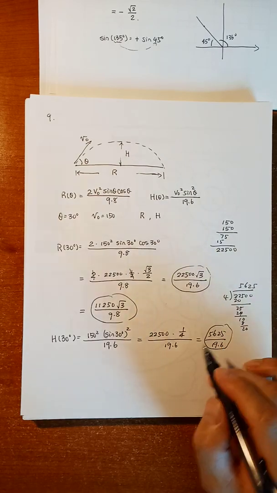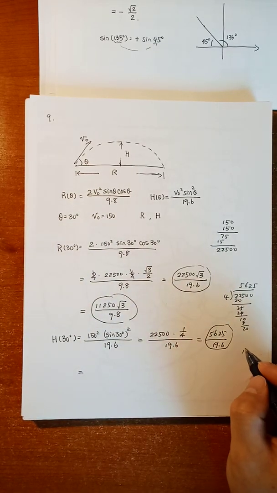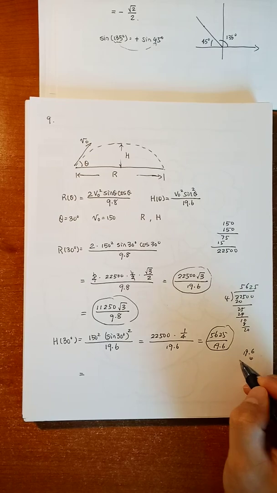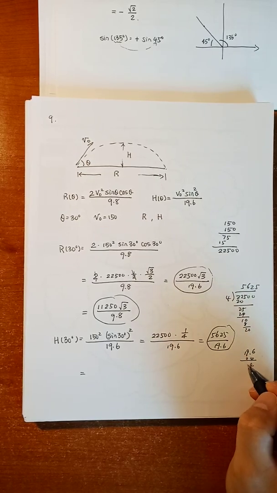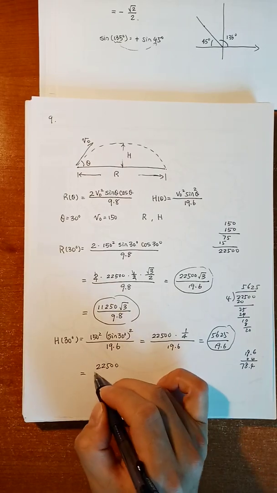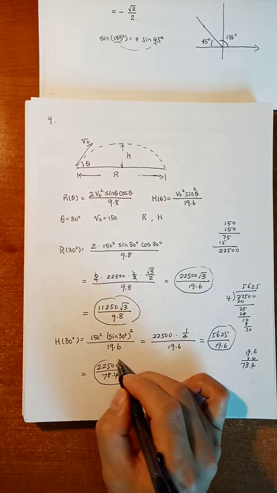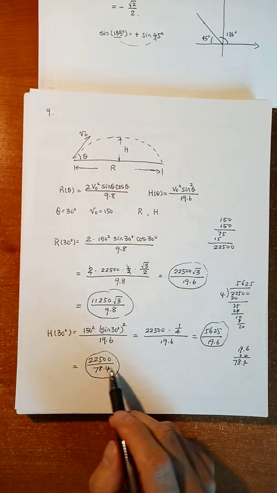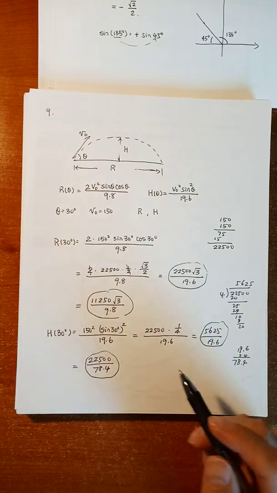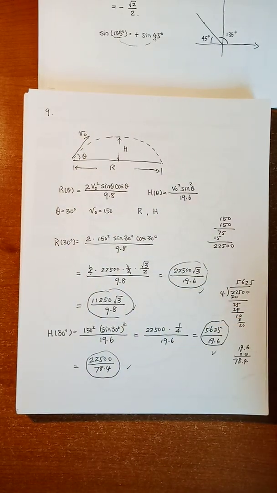Okay, so you can leave it like this, or you can combine this 4 with 19.6. So you can also write it like this. This is also a nice answer. I just make sure I can read it clearly. Both are correct. This is correct, this is also correct. Okay? So make sure your computation is neat, your answer is correct.